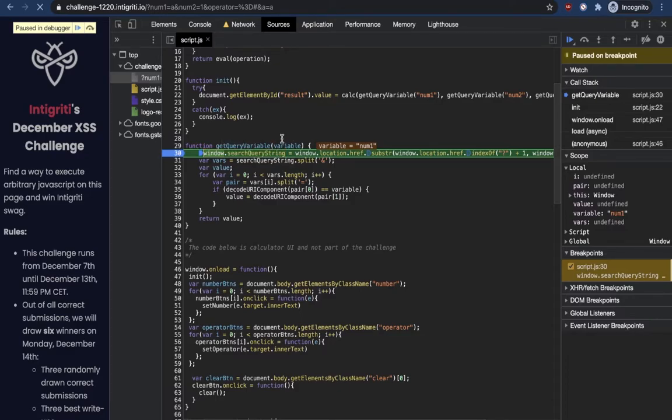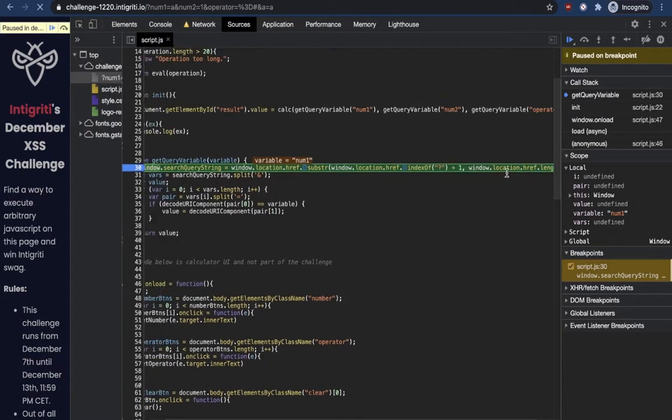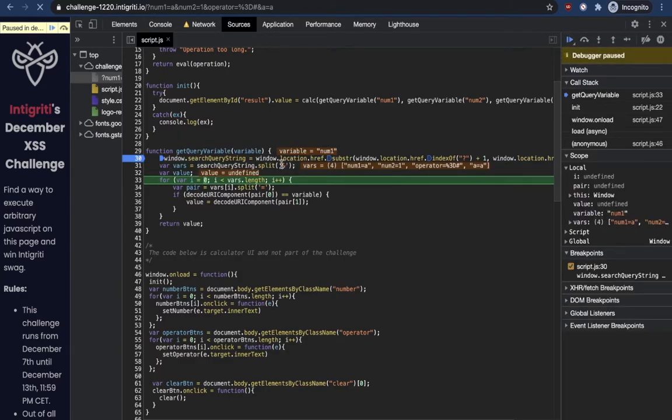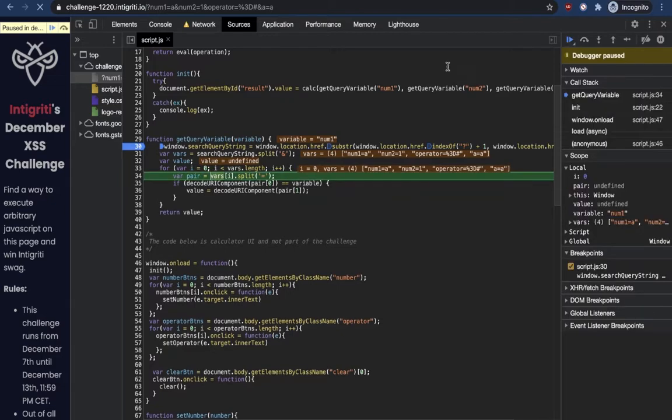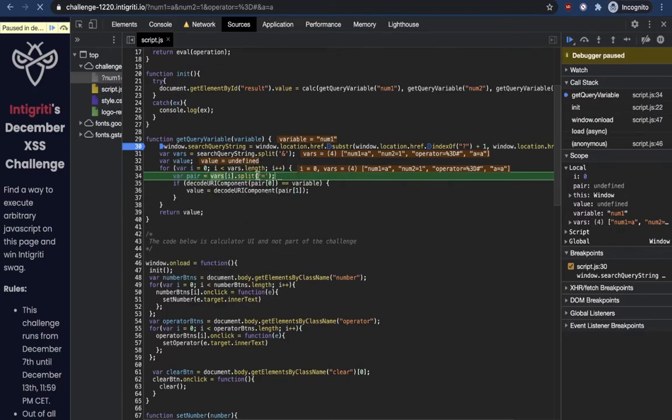So we want to get the num1 variable from the parameters, and we create the query string, and as you can see, there is the whole query and the hash at the end. And what the code does is split all the parameters by ampersand, then iterate over every variable it got, and split the variable by the equal sign, and it will get the pair.